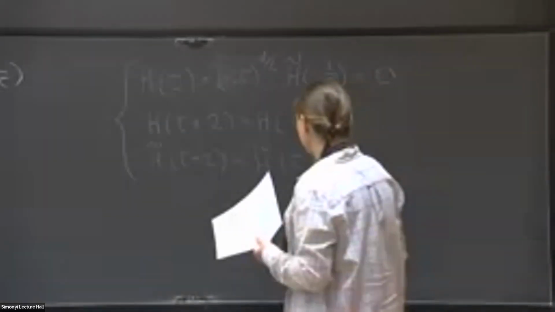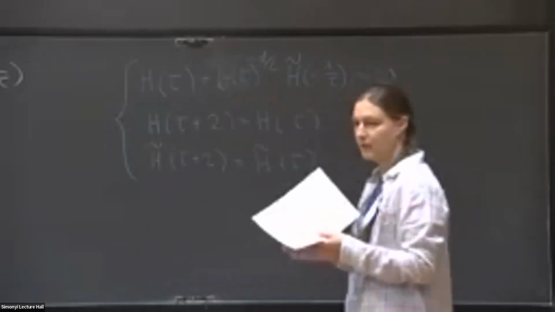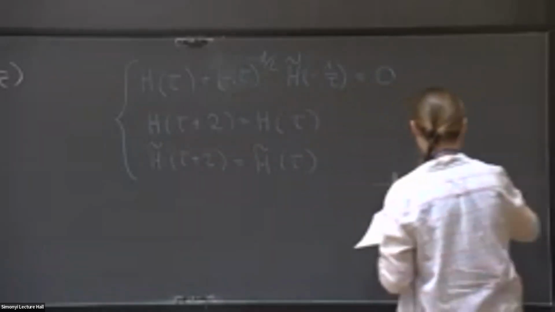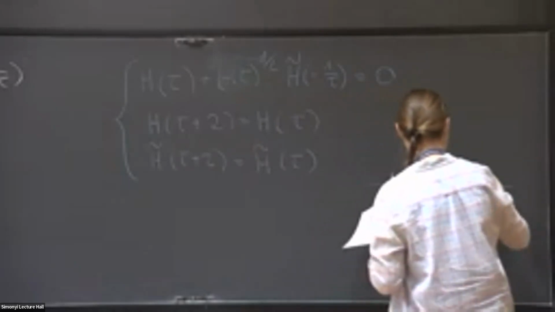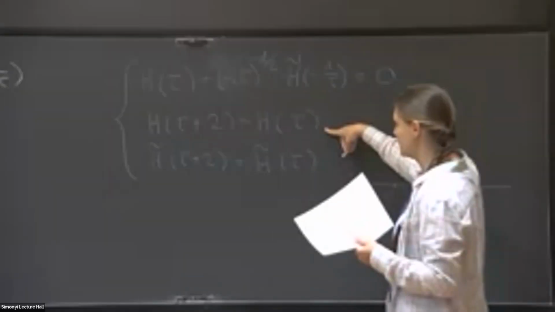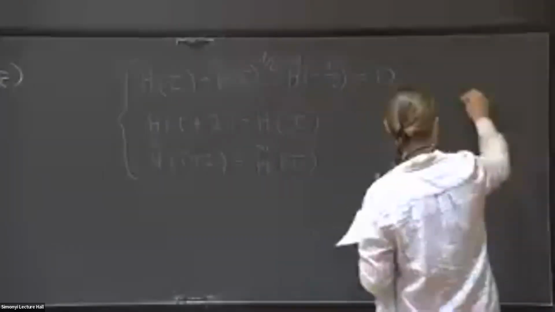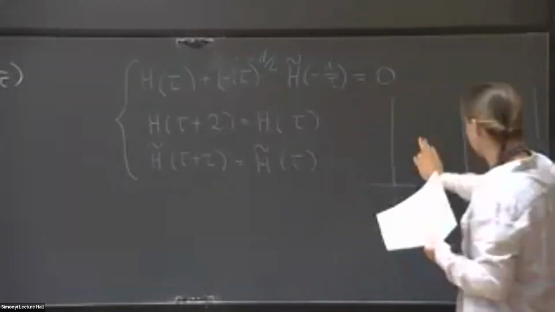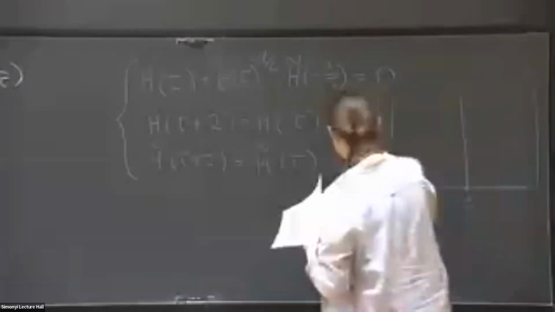And so, okay, now let us look at this in the upper half plane. If we look at the tau in the upper half plane, then 0, -1, 1. So we see that this equation simply means that H is two periodic. It means that the function in this strip looks exactly the same as it is in this half strip.